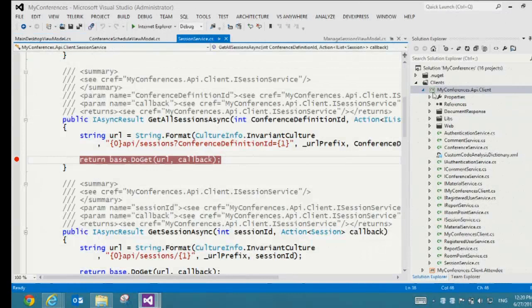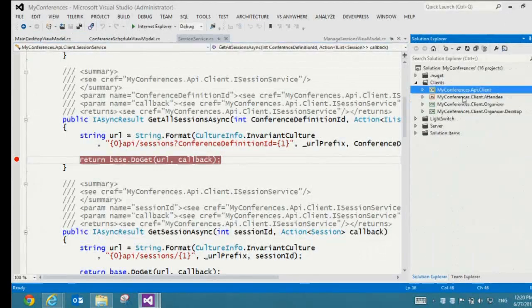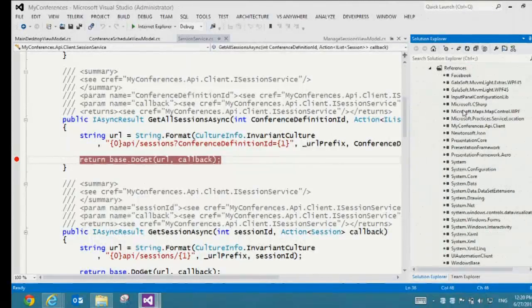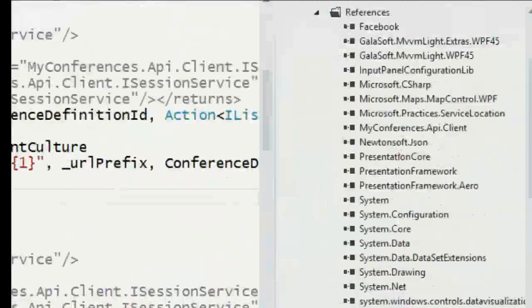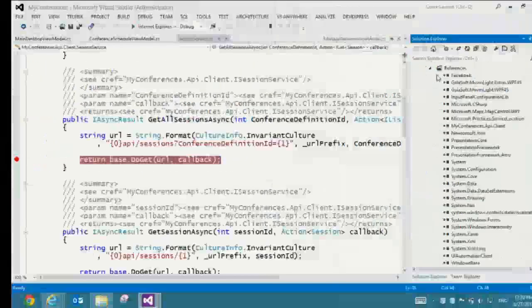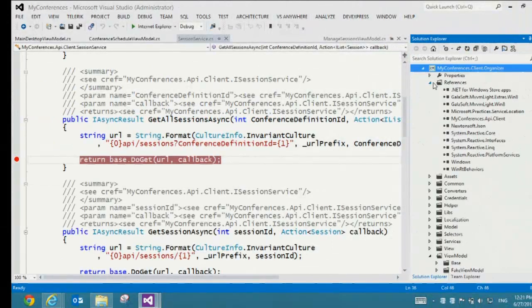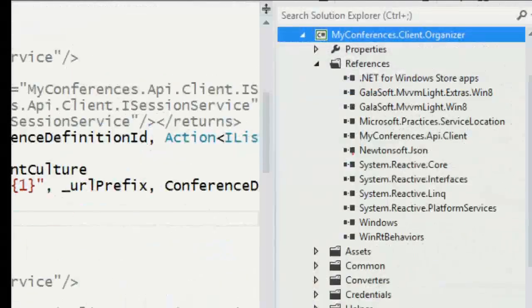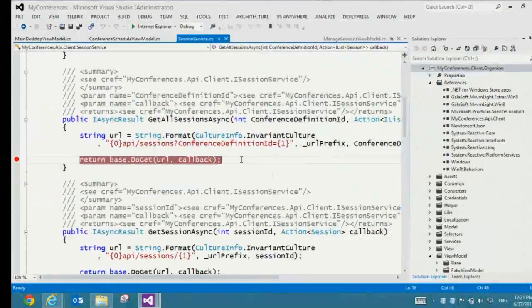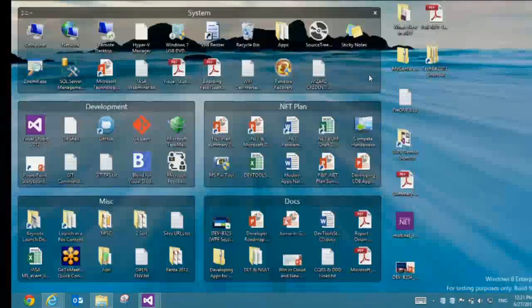Right, and you can see here in my references, in the WPF application, I've got the reference to my conferences API client, or in this other project, which is a Windows Store application, like Metro style, we have the same reference to my portable class library. In a few moments, after talking about web services, I will run it, and you'll see that we are, in fact, reusing the same library, and you'll see the breakpoints and where it is stopping.